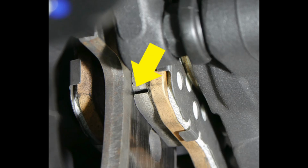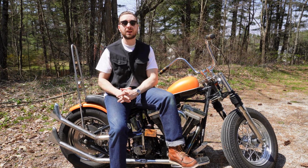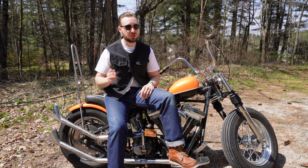These are the pads. If these pads are worn down significantly, just put a fresh set in. It is way too inexpensive to worry about whether they can make it another season or not. Don't take the chance. If they're your only brake, just replace them.